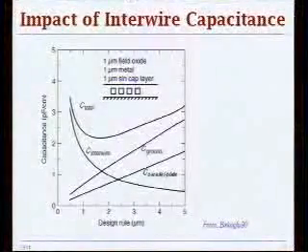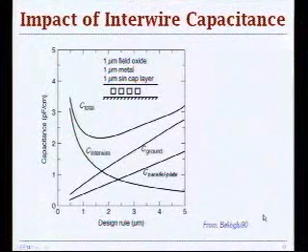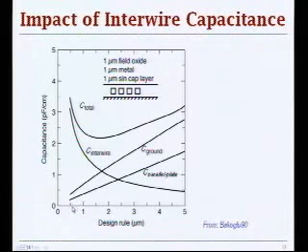Okay, so much for wires for the first-hand analysis. And this is actually shown here, what I just said: with the scaling of technology, if you keep shrinking your feature size, then the impact of the parallel plate wire capacitance diminishes, and the capacitance to ground is also getting smaller. The interwire capacitance, the capacitance that terminates to other wires because you have more routing, more interconnect, and more interconnect layers, is really becoming the dominant capacitance. And if you don't do anything with technology, materials, and so on, this capacitance will keep increasing.